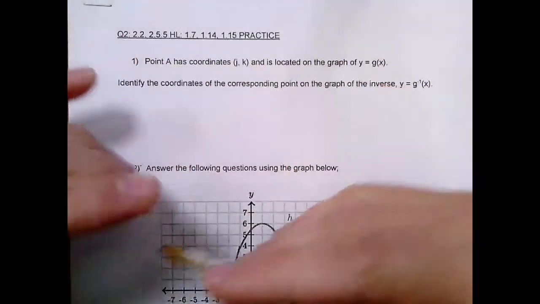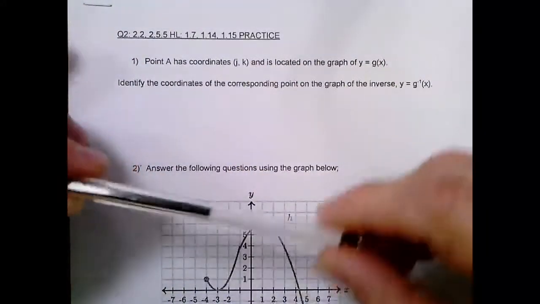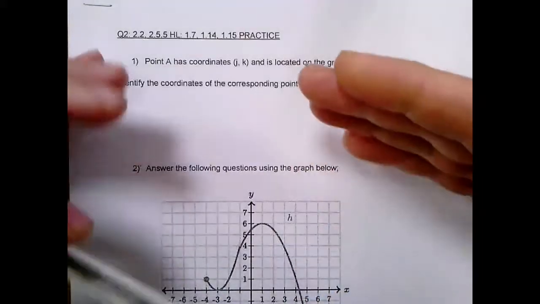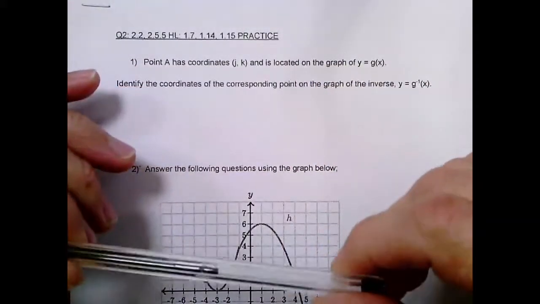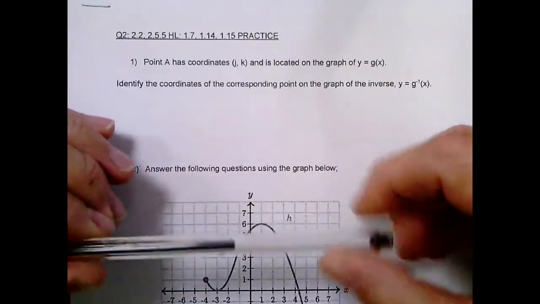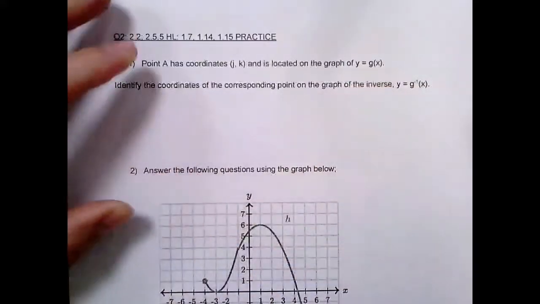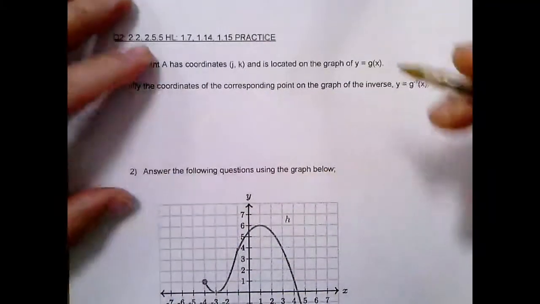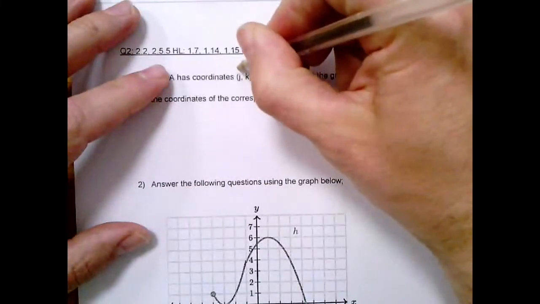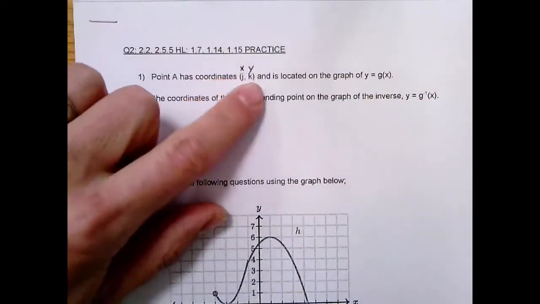When we go through these, one way we can look at it is that if you have a function and you want to find its inverse, in essence, you're switching the input and the output, right? So the input becomes the output, and the output becomes the input. The x value is the input, and the y value is the output, or you stick j in and k comes out, okay?